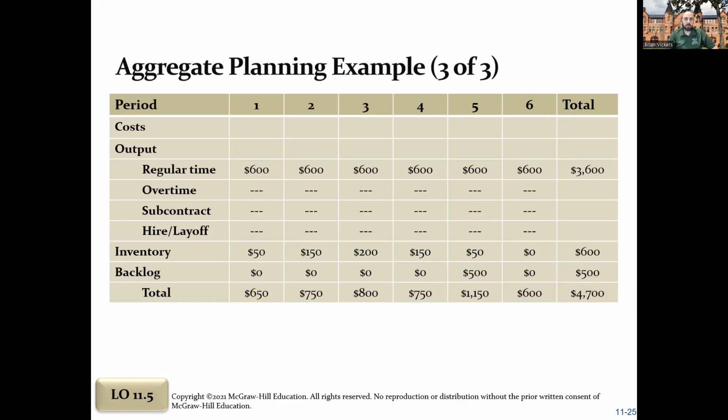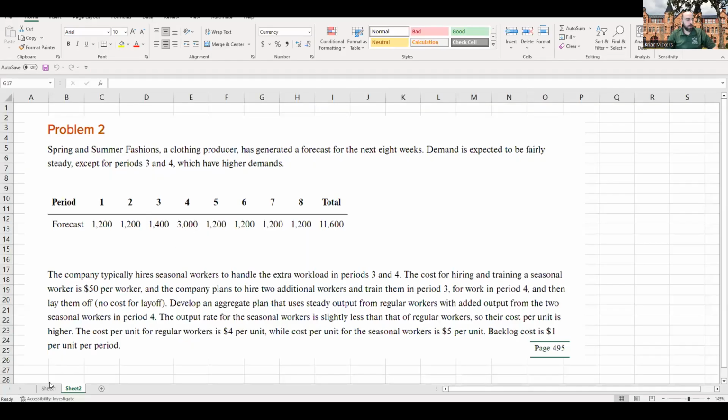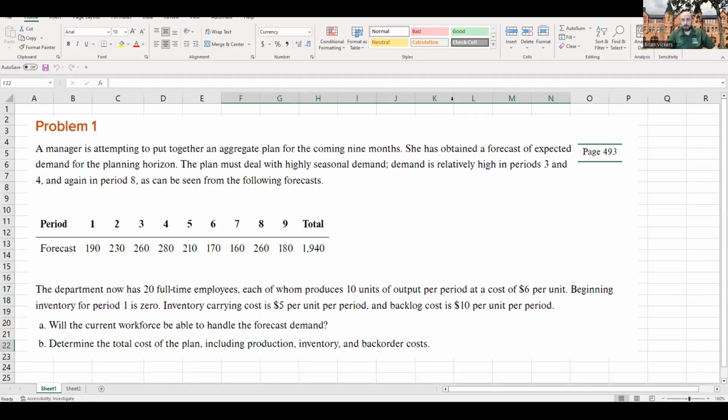All right, I'm going to switch over to Excel now. All right, so we've got 2 practice problems we're going to go through, and yes, you probably noticed on the time, this is going to be a little bit longer of a video than normal because I want to show you all the ways you can calculate this, plenty of different options.